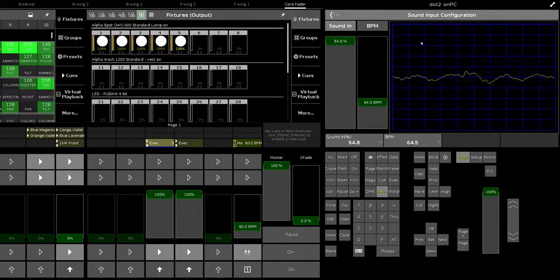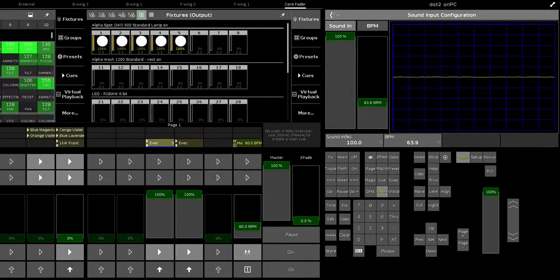So you go to tools, you go to sound input, and you'll see I actually have a microphone set up in my system here. There is no microphone in the dot2. I just happen to have a microphone set up through my system here, and you're going to be able to control the volume here. As audio is coming in, you're going to see this waveform bounce. So if I play music, you see that sound form is bouncing to the music as well. So that's how you're going to verify that you have audio coming in.